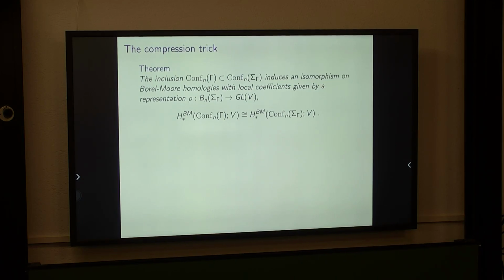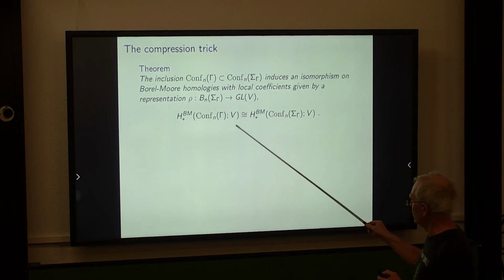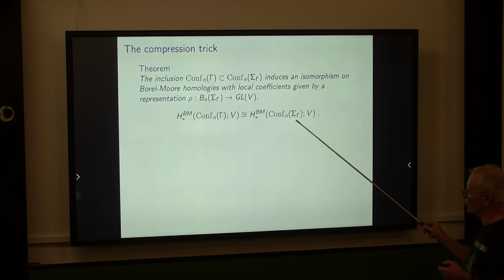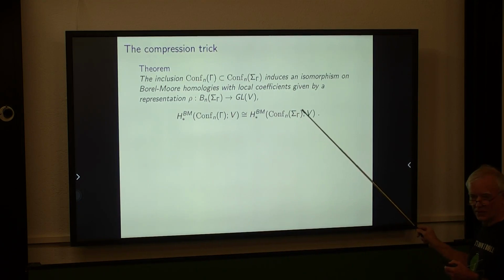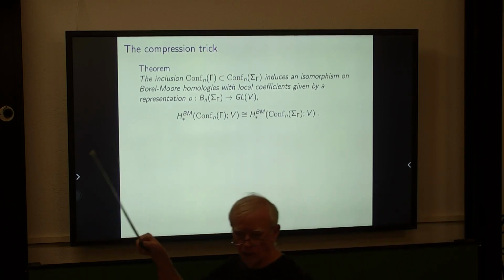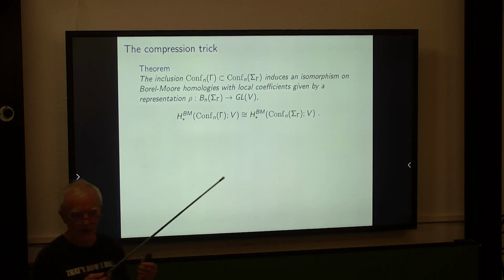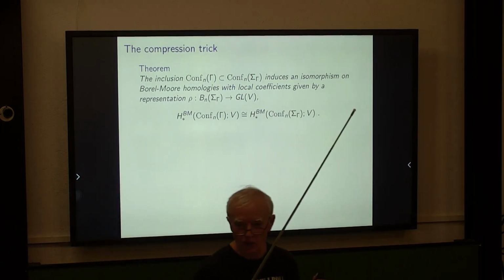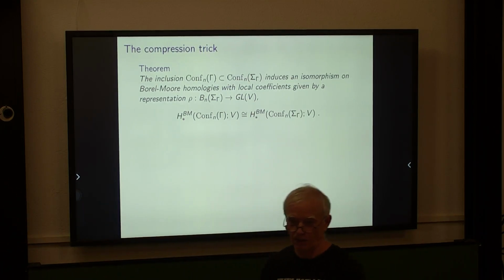So, sorry, Christian. Again, what is conf n sigma gamma? No, on the right. This sigma gamma is the ribbon surface associated to a graph gamma. Gamma is a graph. Sigma gamma is a surface. They're just all points on that surface. All configurations. Configuration is that surface. Points on that surface. So you are comparing homology of configurations in the graph, which is combinatorial, and homology defined at the beginning for configurations in the surface. And the small miracle is that you get an isomorphism.